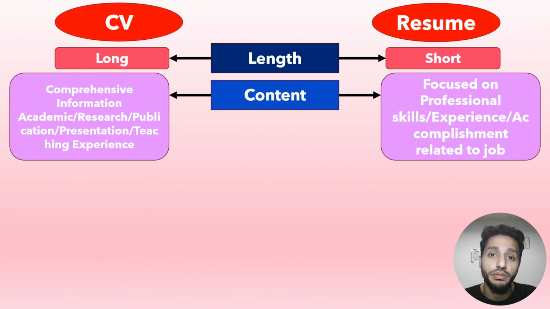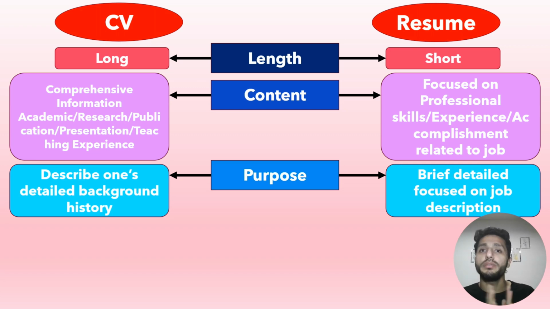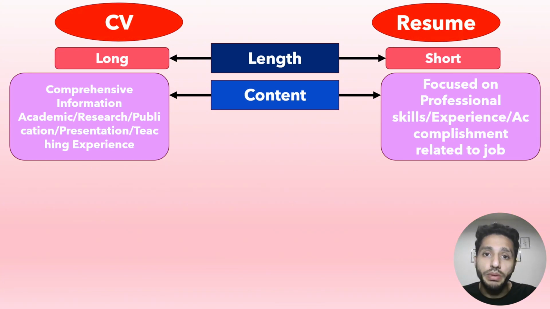As I mentioned previously, the main purpose of a CV is to describe in detail your background history. However, a resume just gives brief information about the personality, because in a resume you only focus on a single target. Like if you're applying for sales manager, then you should target that particular post, and you have to prepare and set your objectives according to that particular post.